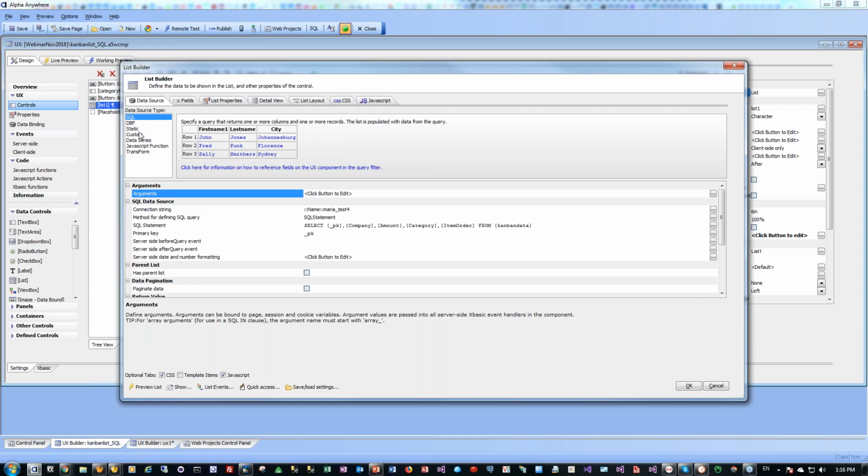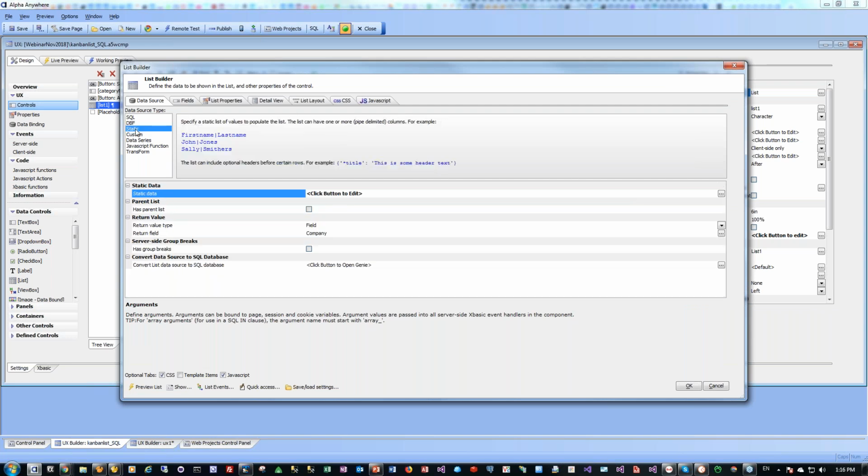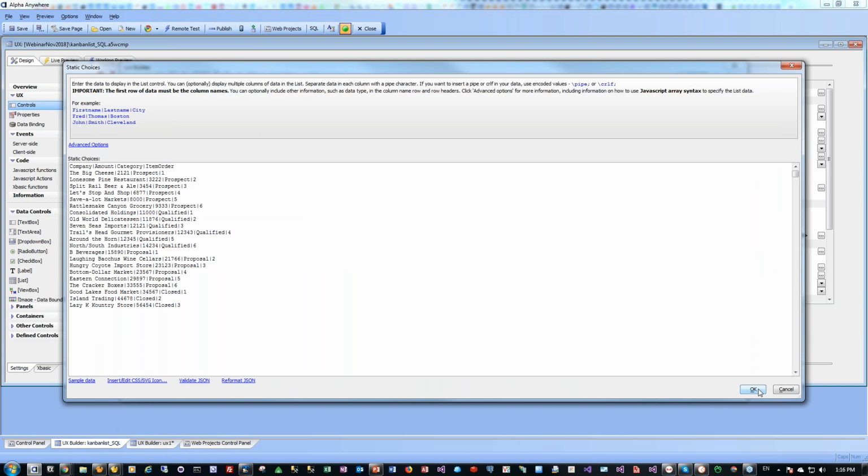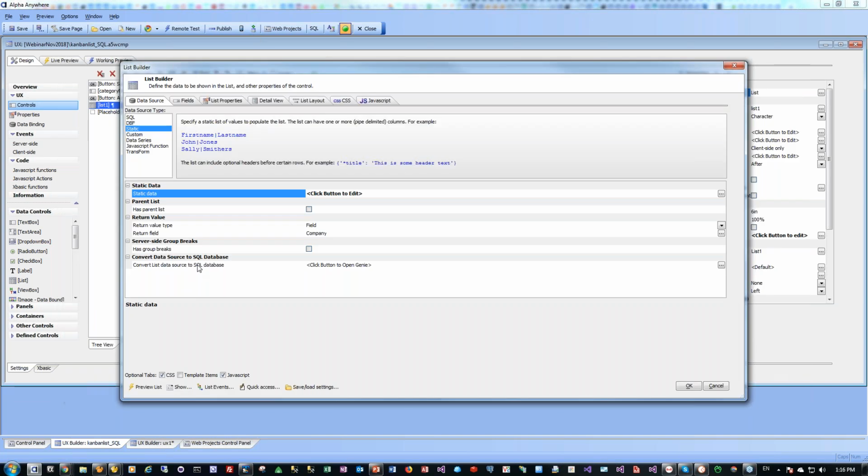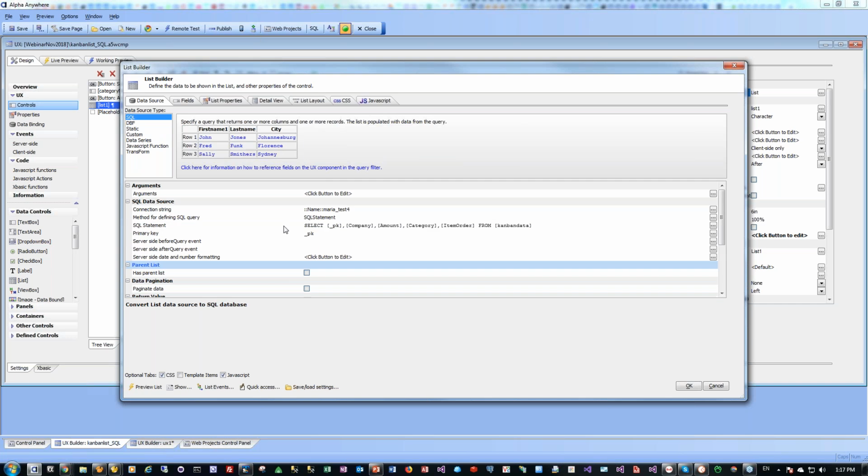And the way in which I got this SQL database was I started out with static data using the sample data that came from when I go here to static data and choose sample data. And then I went to this option over here, which has been in Alpha for quite some time now, to take the static data and push it into a back-end SQL database automatically. So I was able to create this table over here with all of the data automatically by just pushing it into the back-end database.